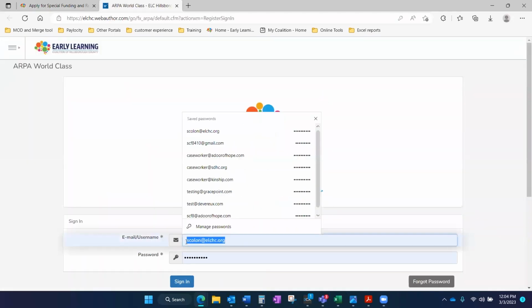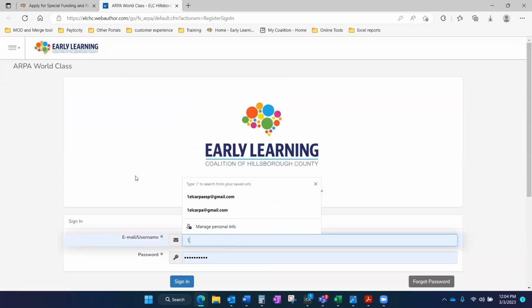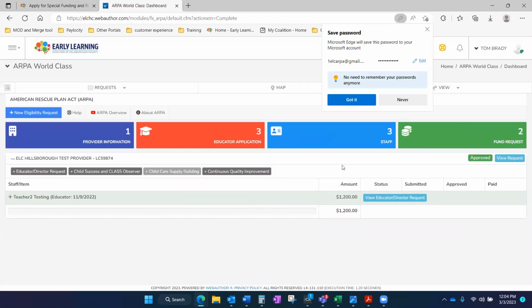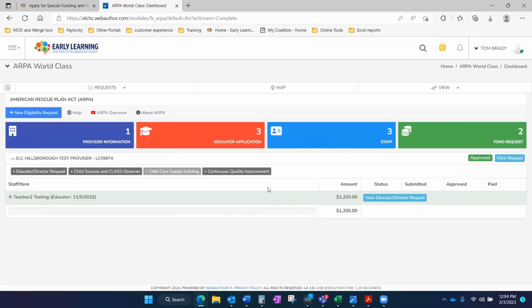This is gonna bring you here to the landing page in WebAuthor to complete the application, and I'm just gonna enter my account that I have created here for Tom Brady, which is my director's name, and I'm just gonna sign in with my credential. And as you can see here, this is the landing page, my dashboard, and you can see everything we've done in the previous presentation. So each of these boxes represent different applications that you have submitted, or in this case that Tom Brady as the director has submitted.